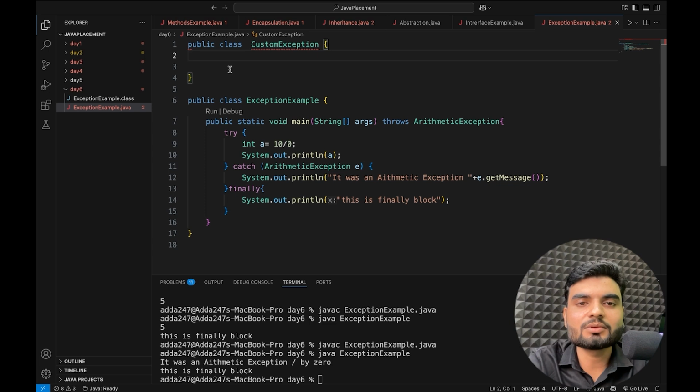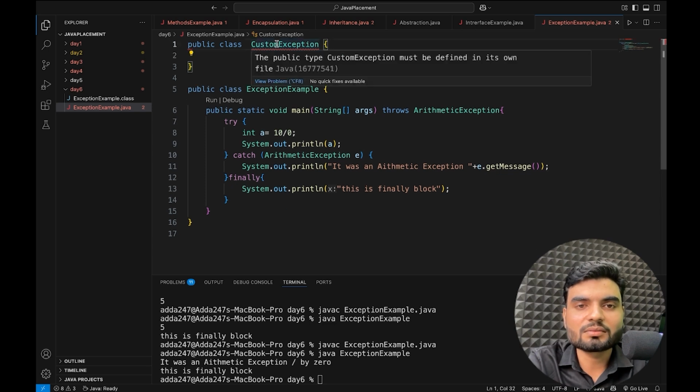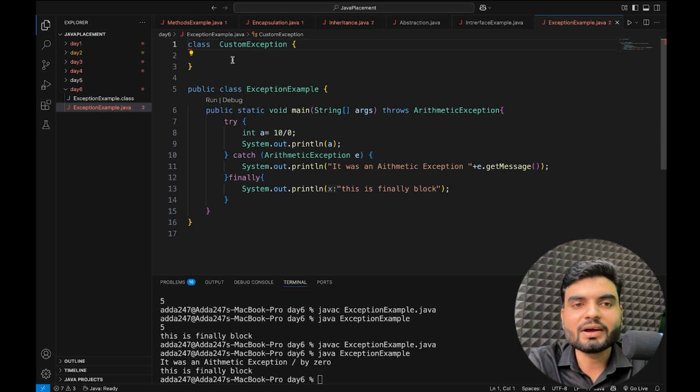What I will do is now eventually, why this? So anyway, the public type. Oh, we cannot have two public classes in one file because we already have one public class. So now here the thing is, we have this particular class. I'll try to create a constructor of this exception, and then in place of this arithmetic exception, which is built-in, I want a custom one. So how will I have it? I'll define here the same name, because I need a constructor, custom exception.